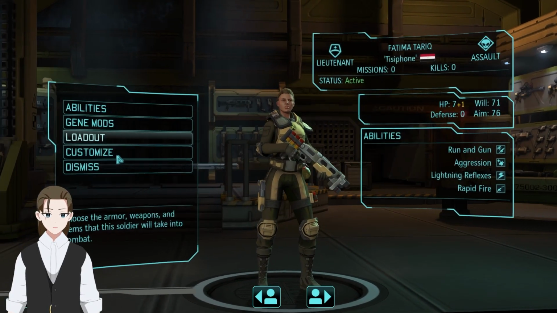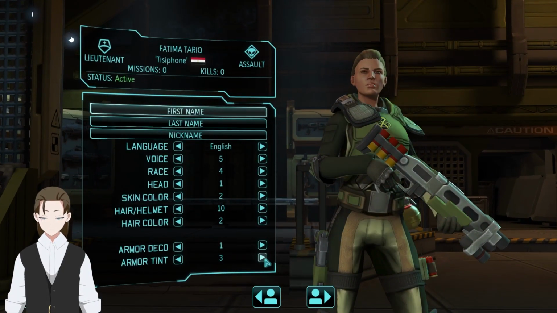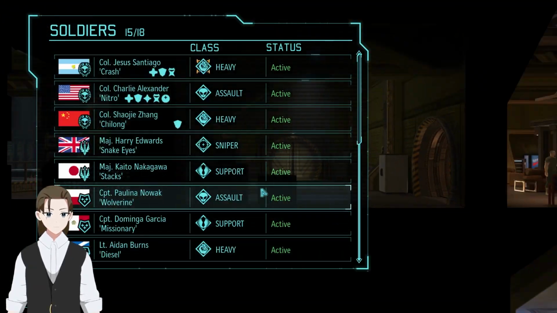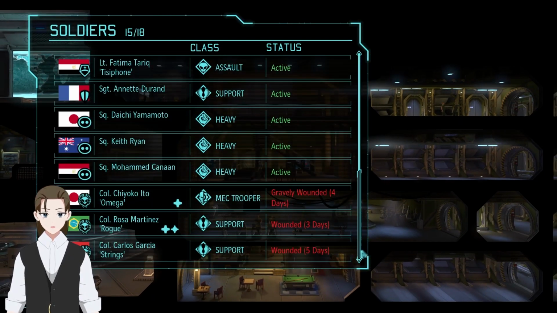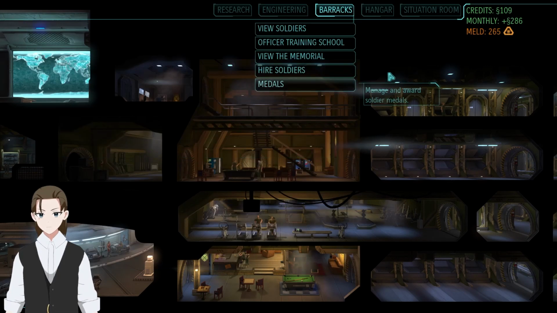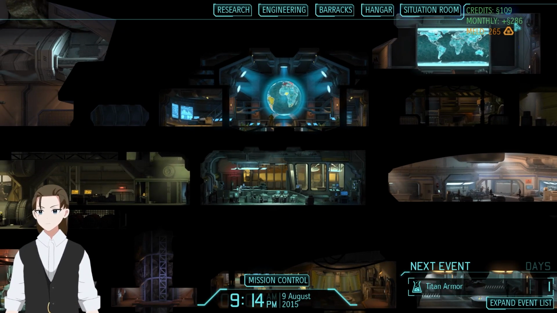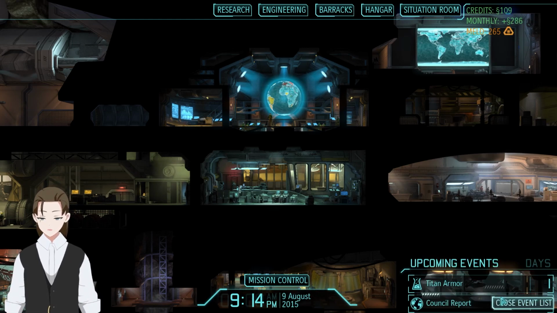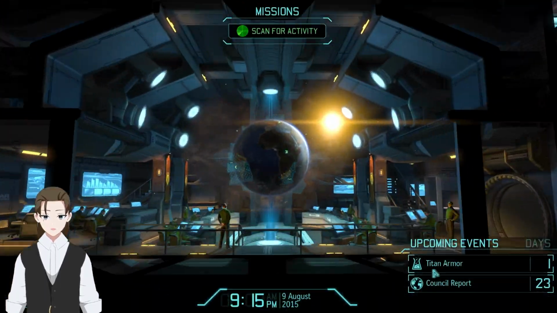And then, no, not loadout, customize. Now, which one's the blue for you? There it is, 19, okay. Okay, we now have an extra 3 soldiers, which is good, because we have 3 soldiers who are out. And that doesn't lower our monthly income. Okay, I thought that maybe our monthly income was getting so low because we were taking on more soldiers or something. Guess not. Well, time for Titan armor.